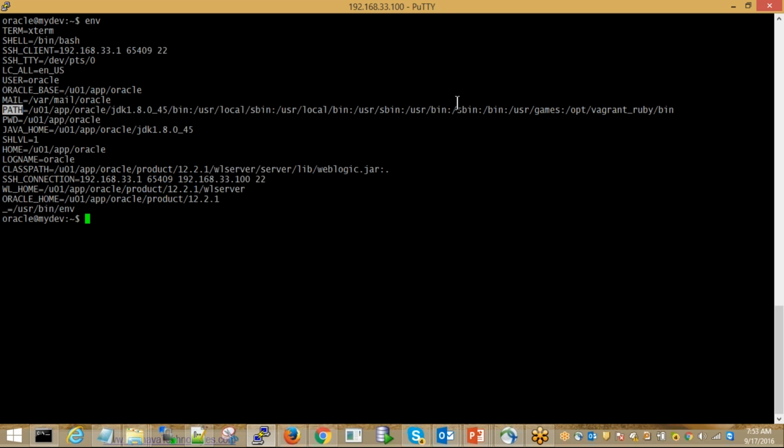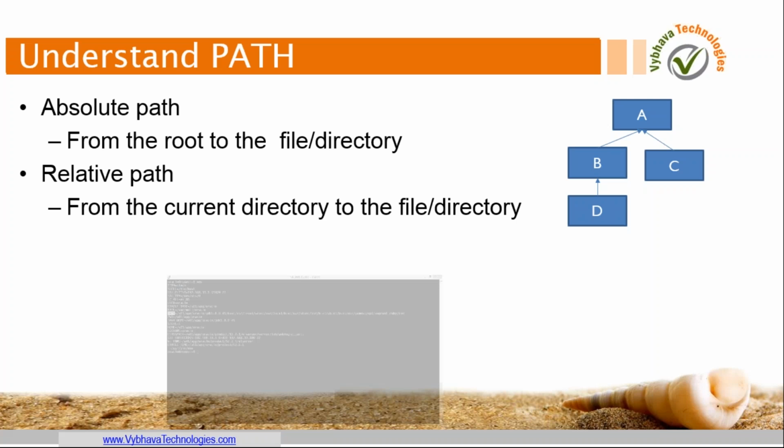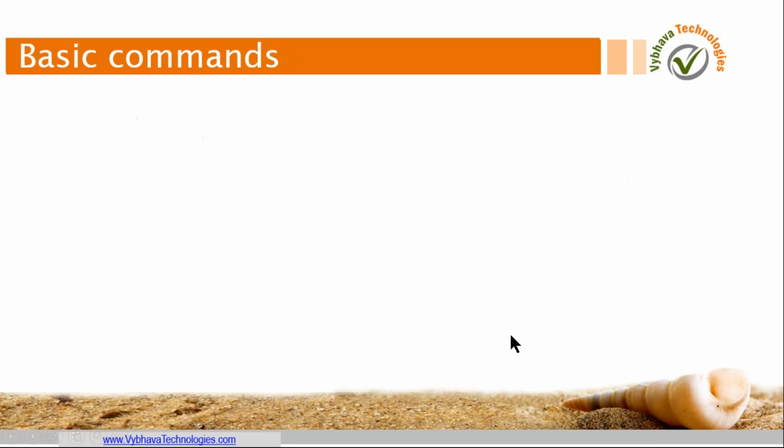Some of them you are going to make tar, you want to make zip, you want to make some automation things, then the command should be available in the list. If it is not available, then you have to bring that into the path. Okay, that is about the path and how we are going to use it in the scripts in the profile. So an absolute path is required when you are working on defining the environment variable.